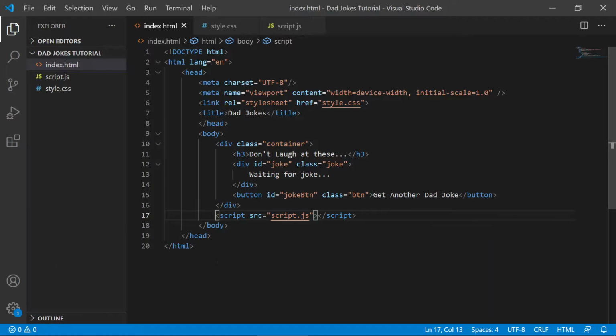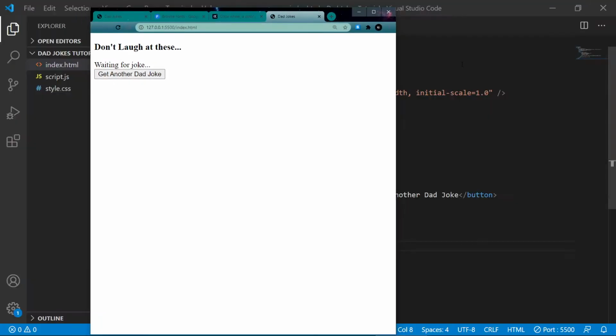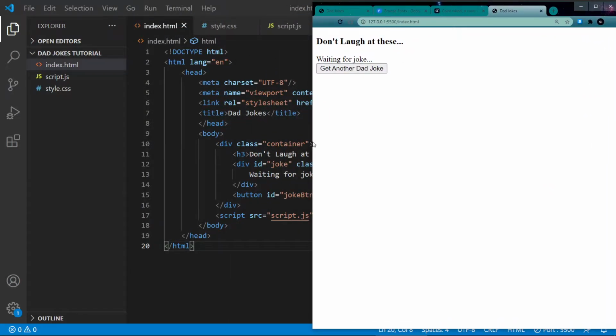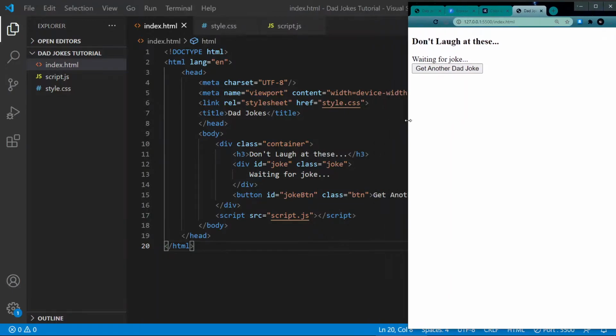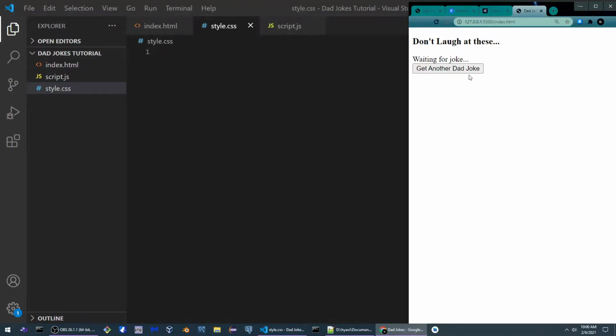So let's go ahead and save this. It won't look like much, but let's go ahead and open it up in our live server. And you see here, we don't really have much going yet, but we have barely begun. So let's bring this over here to the side so we can begin to style this and see how it takes shape. If we jump into our style.css, I want to point out that I actually have a couple of websites open.